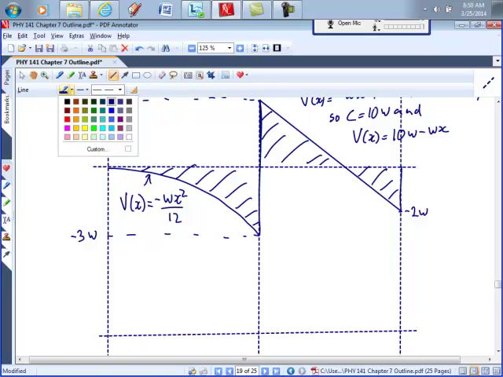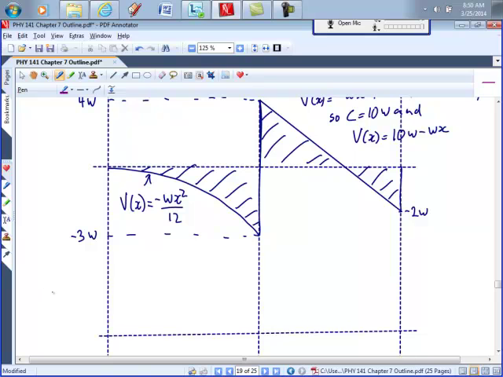All right, and we'll do the moment diagram in purple. What's the moment diagram going to look like? What value is it going to start at here? It's going to start at 0. And the moment is going to be the area under this graph. So this graph is all negative. So its area is going to be negative.